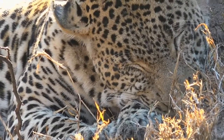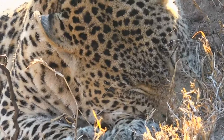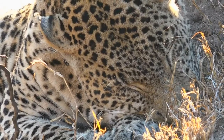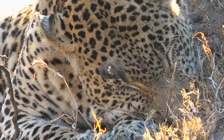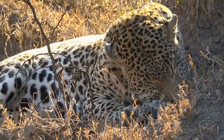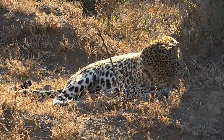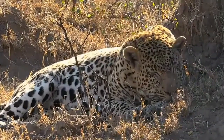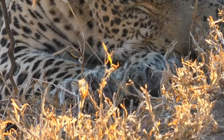So I've actually just been sitting here having a look at this seriously impressive male leopard, and Lisa G has also read my mind. She was wondering how much I think he weighs, and I'm still trying to work this one out. I would say he's well over 70 or so kilograms. He is a seriously impressive male, big neck, and I must actually double check. If you bear with me 1 second, I just want to see what the weight record is for a male leopard. He isn't the biggest I've ever seen, but he is fairly large. So I just want to grab my book and have a look at what the heaviest leopard is that has been recorded.